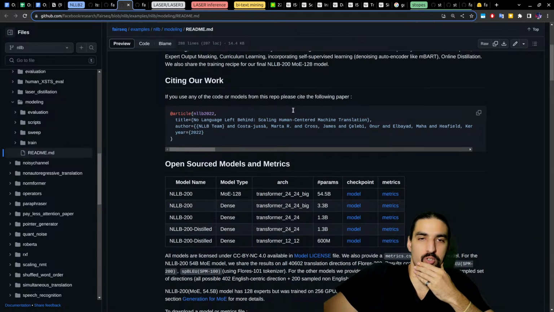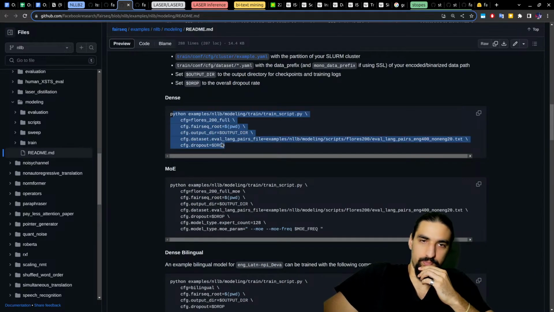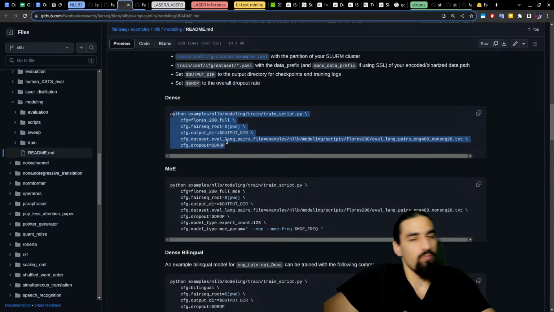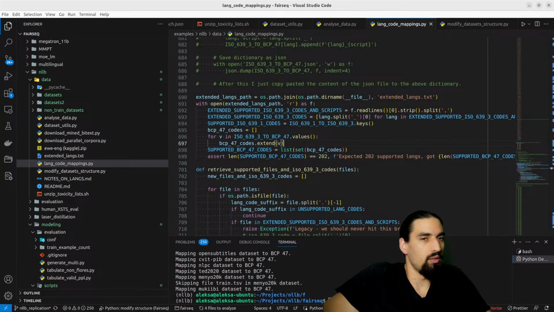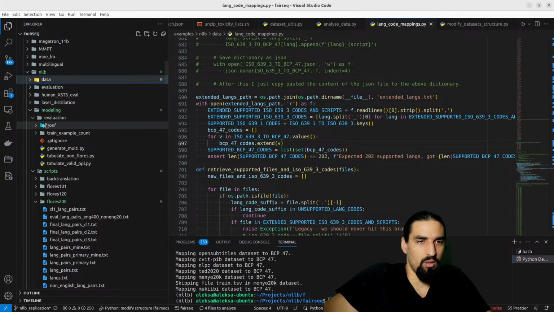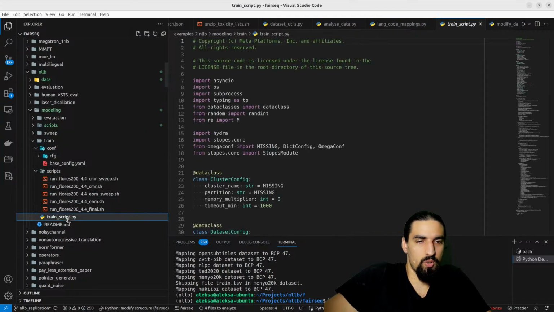Okay, fair enough. Let's go to transcript and let's start with this code here. Let's quickly go and find in fairseq the train modeling train script.